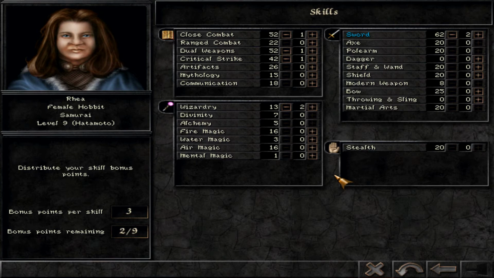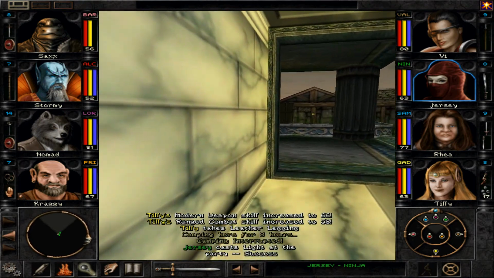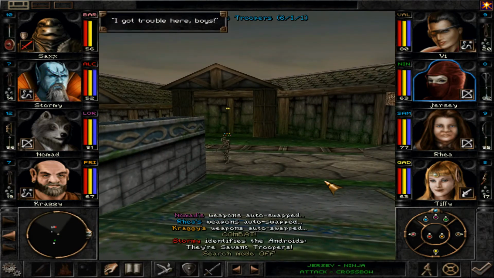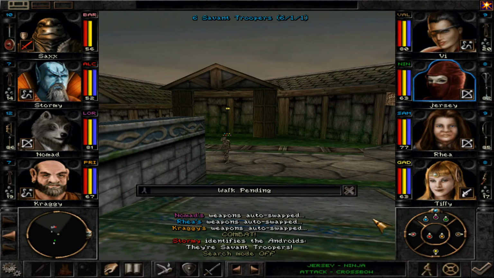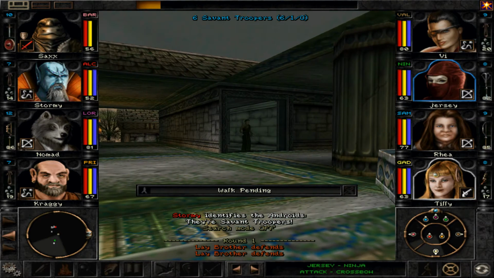Can't do anything with martial arts. I've got 2 points left. Let's go close combat. Let's go dual weapons. There we go. I got people pushing me out. Fair enough. I got trouble here, boys. Got my music ready to get 'em. It will be done. All right. Now let's walk somewhere.